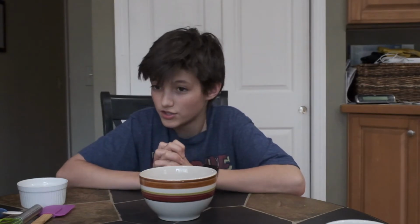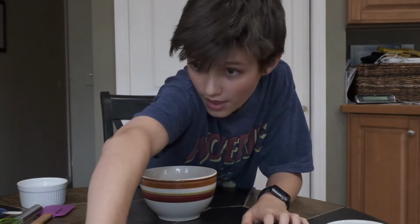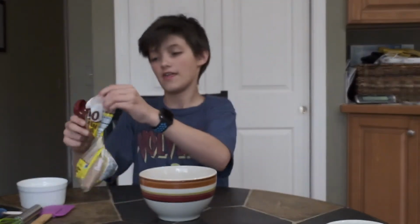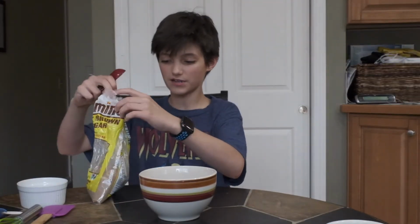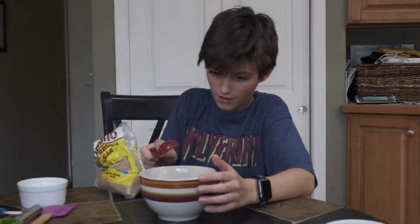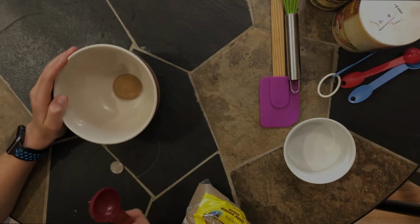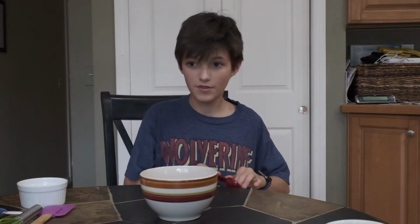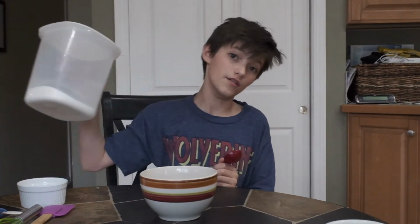Okay, so the first thing I'm gonna do is the brown sugar. One tablespoon of packed brown sugar. You always want to pack brown sugar. Okay. Then you need one tablespoon of sugar.